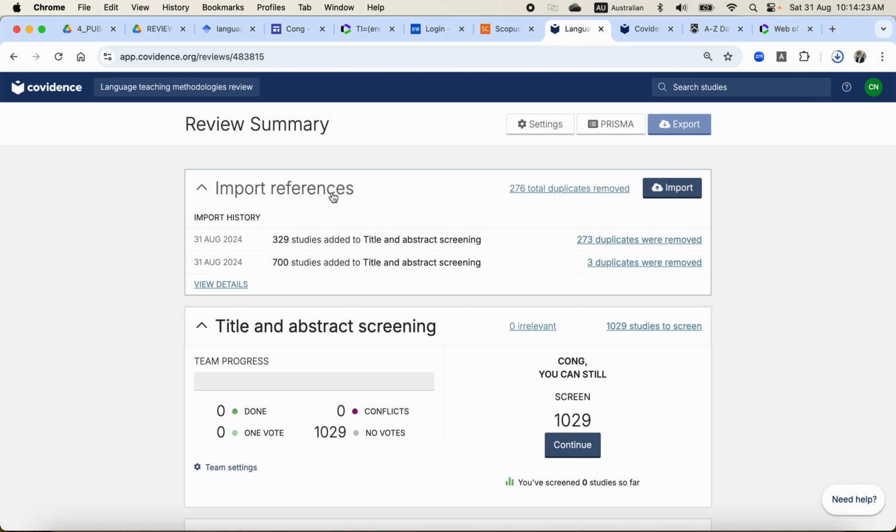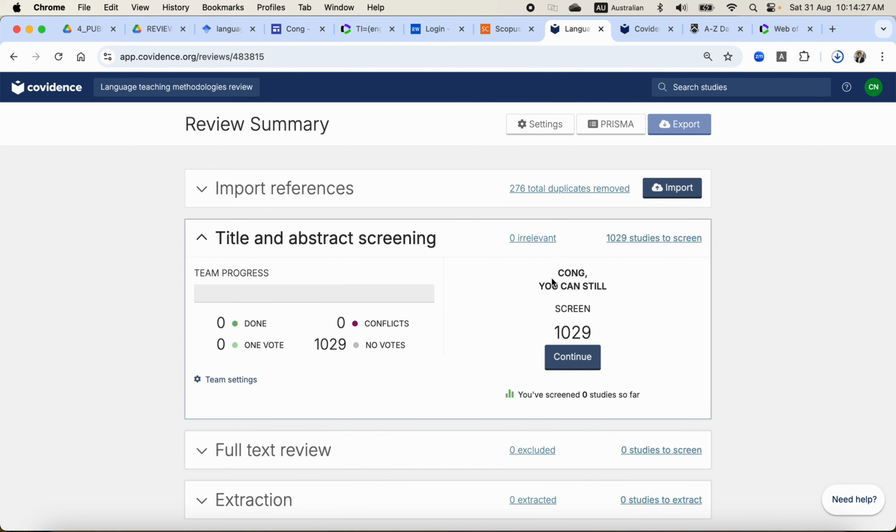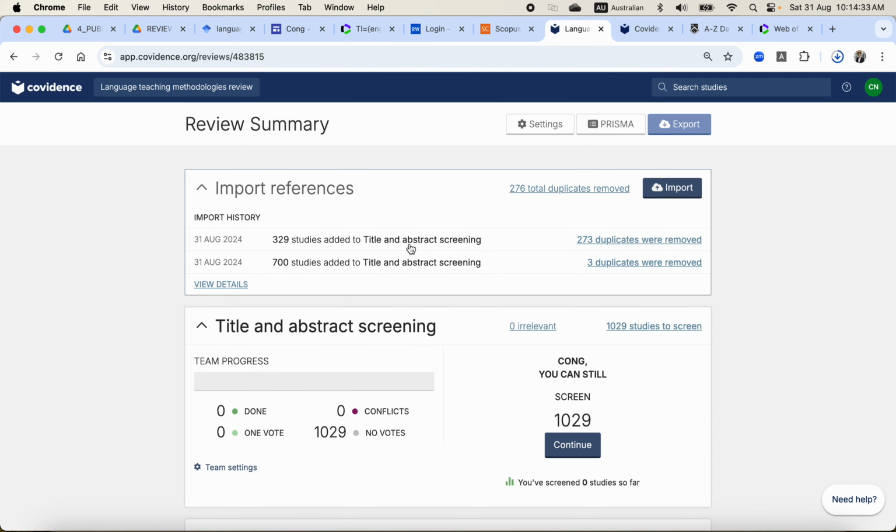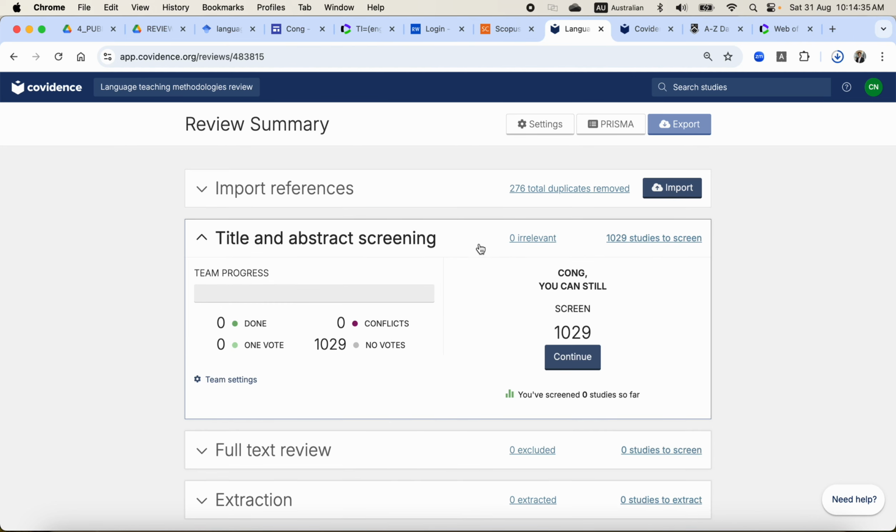Once you successfully import all references, you can see how many studies there are for you to screen. Right here, I have more than 1,000, but the number after deduplicating is like 1,029 something. So you can click on continue, and you can start to screen.